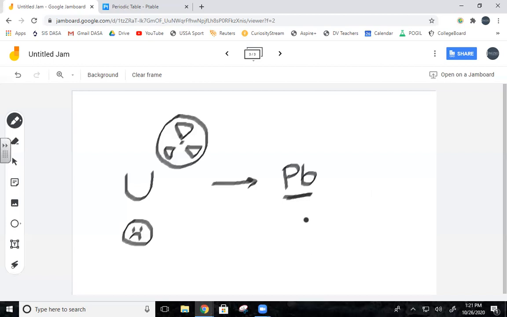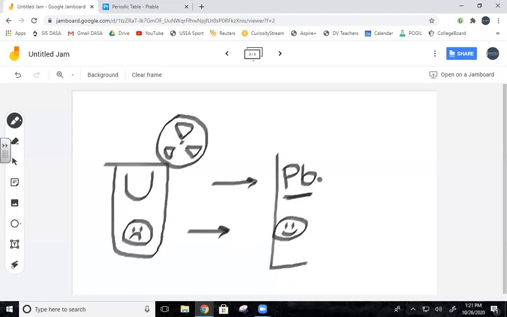So uranium wants to be lead, okay? It looks over at lead and thinks, man, if I was lead, I'd be so much happier. But then when it actually becomes lead, it realizes that it would have been happy all along if it just accepted itself. I'm just kidding. So uranium wants to be lead, okay? Ooh. No.